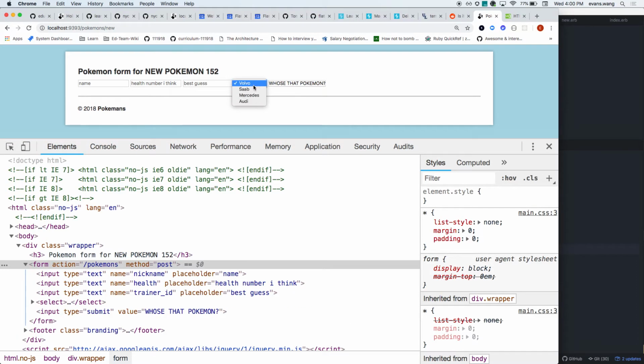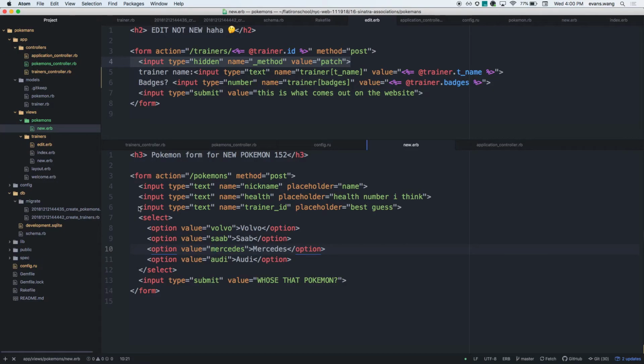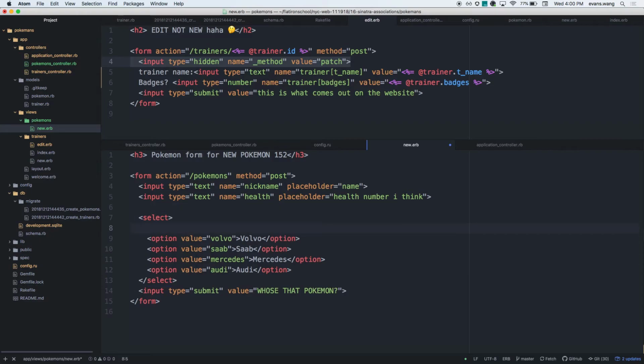This is kind of what I want, except I don't want Volvo, Saab, and Mercedes. I want the trainer names. So I don't need this anymore. This is trash. This is a terrible user experience. What I really want is inside this select.